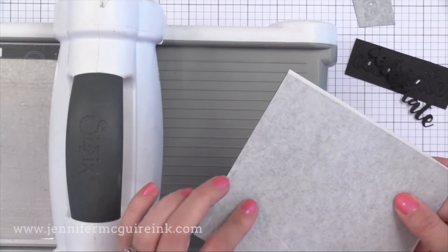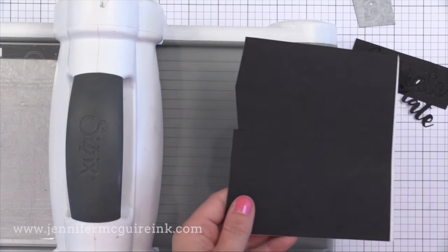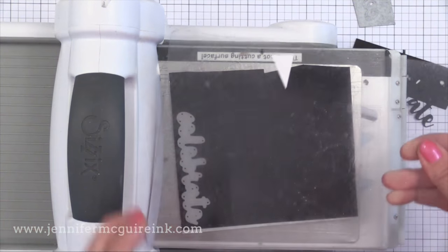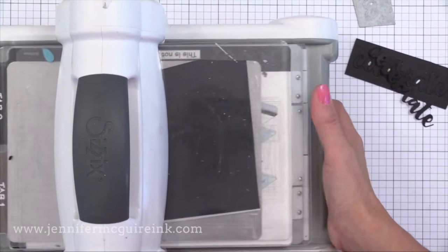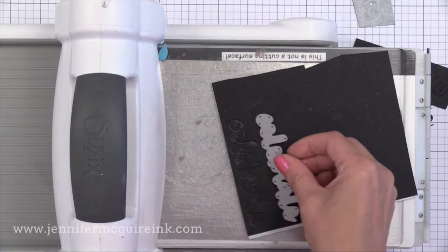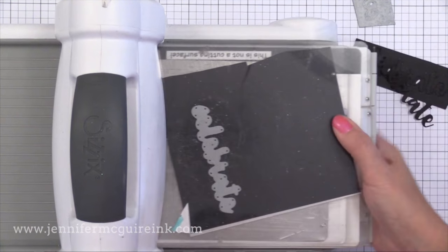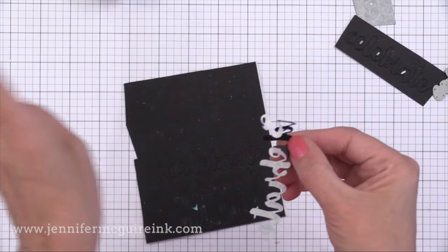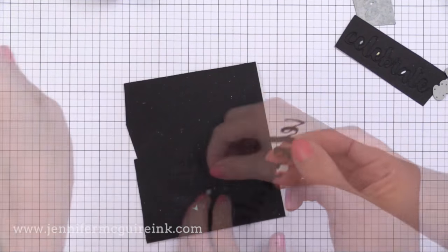I ran it through and I'm just gonna keep all those words. So I'm going to do this 6 times. I'm gonna create 6 little die cuts and we're gonna layer them all on top of each other. The reason I'm doing this is it makes that die cut stronger. You can see that this is kind of delicate in between the letters because it's such a dainty die cut. But when you glue several of these together, they become stronger.